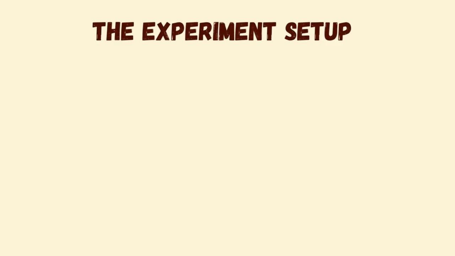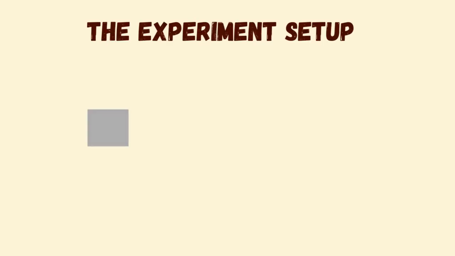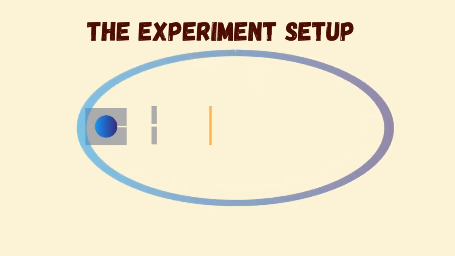The experiment setup: firstly, a lead box, which helped to carry the radioactive element. Then, our radioactive element named radium with atomic number 88 and mass number 226 to emit alpha rays. Next are two slits, which help to streamline the rays. Then there is the gold thin sheet, which is 10 raised to the power minus 6 millimeter, here to check the atomic structure. Then he covered this whole setup with a zinc sulfide screen.